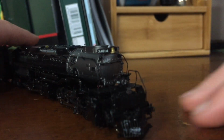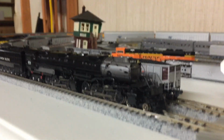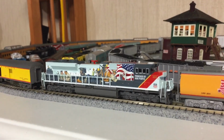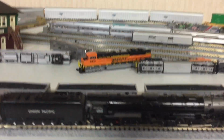Now, I'm going to show you it running on the layout. Alright guys, here it is on the layout. And it's pulling a special Union Pacific Officer Special train. I said special twice. And I have it paired up with my Union Pacific 1111, the Powered by Our People unit. And I always wanted to see these two engines together, and I get to see it on my layout finally. And if you guys really want these two engines to be together, just put it in the comments and see if you want it.